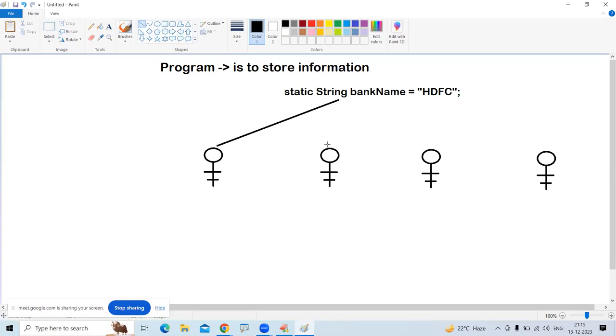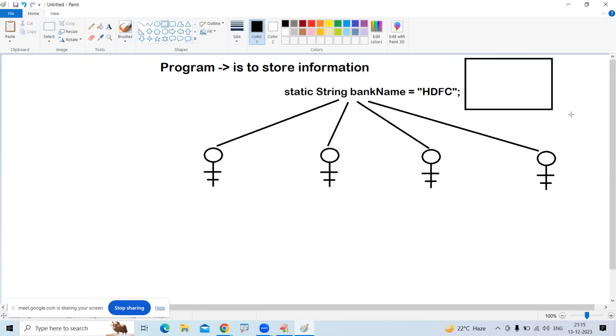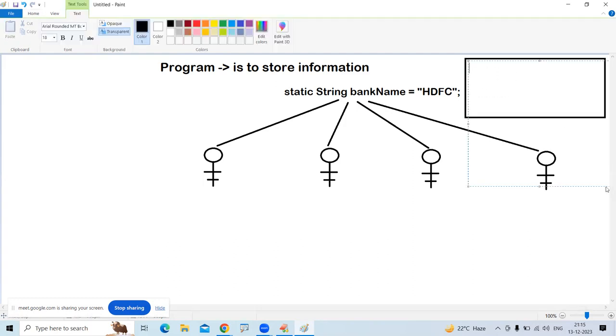Everyone can access, everyone will share. No restrictions for this one. Sir, how many times will it get memory? I'm giving some information about the static variable here. One-time memory allocation is enough. One-time memory allocation. Free access. Common information. That is shareable.